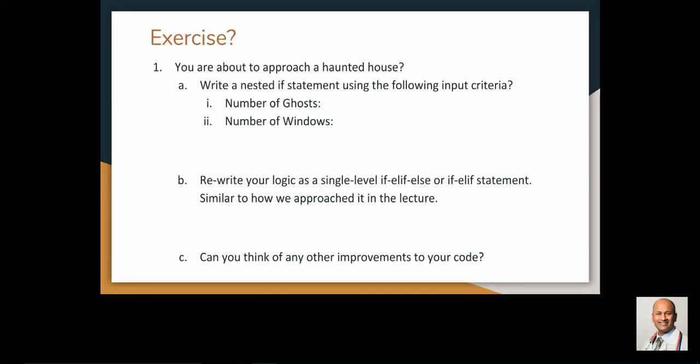So in my example, if I said if it has less than 100 windows, then you should always be willing to go into the house. If it's got more than 100 windows, then if there's more than one ghost, I'm not going into the house. If there's no ghosts, then I'm going into the house. That's my example. So first, test how many ghosts are in the house, and if 100 windows, go into the house, else. And then in my example B, I actually show a quick shortcut.